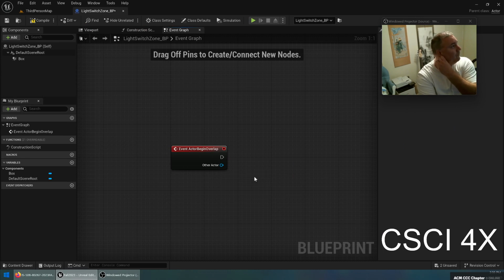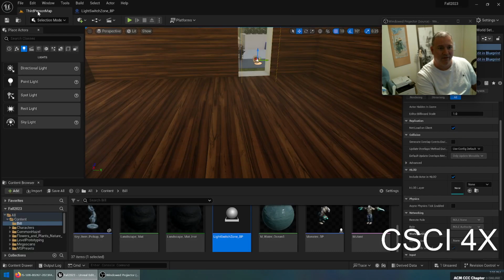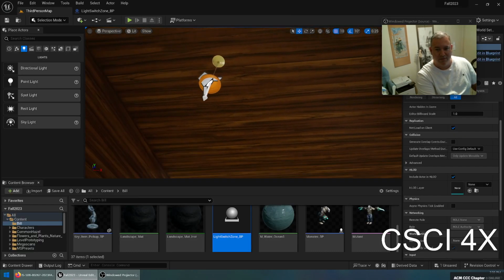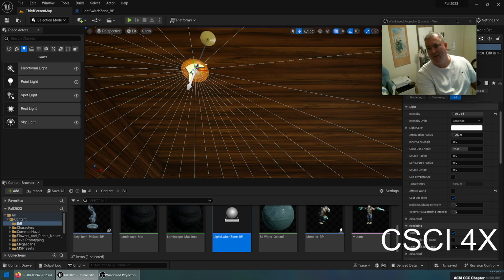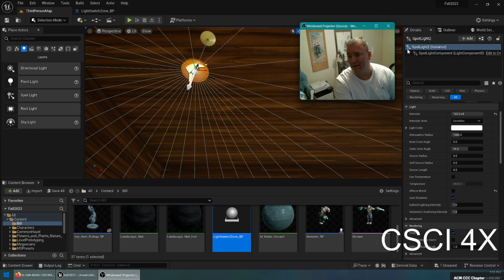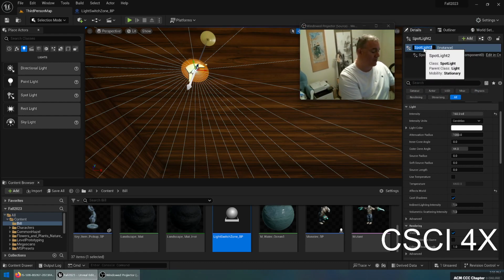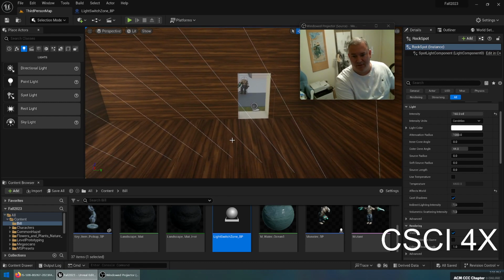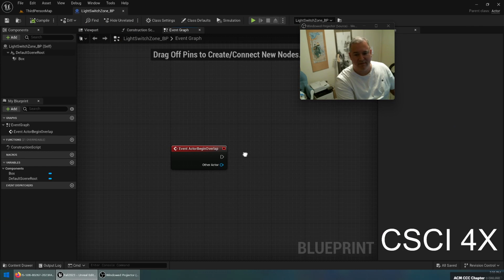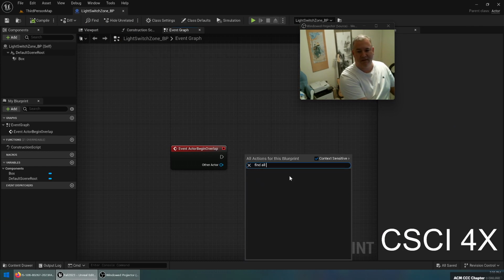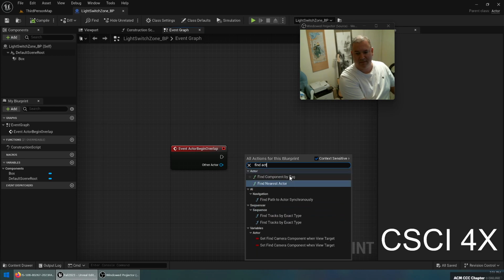All right, so now we need to tell the spotlight up here to turn on. And there are different ways you can do this. You can name the spotlight, you could call it like a rock spot, and then you could have this guy find all actors, find actor, find nearest actor.